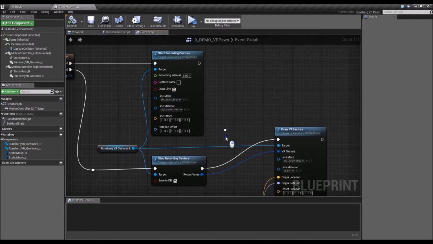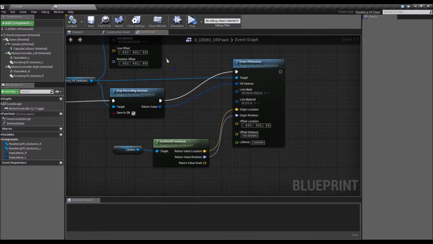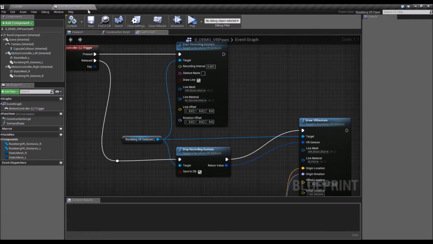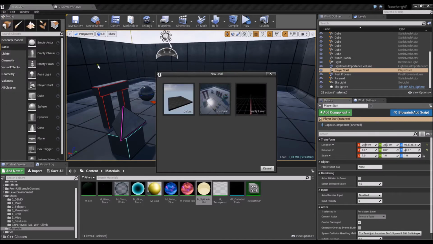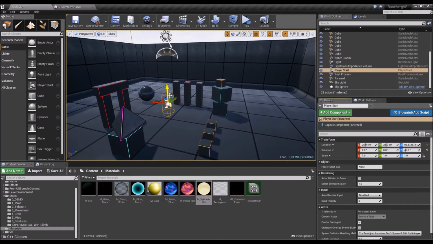All right, so you can add a line offset and a rotation offset. So what this does, similar to this area here for the offset location, is if you have, let's say for this demo level here, originally it has a 45-degree rotation here. This demo level comes with the engine. So if you file a new level and then select this one, VR Basic, the player start is rotated to 45 degrees. And of course, as you could see here, 25, 25, and then 96. So there's a bit of an offset.